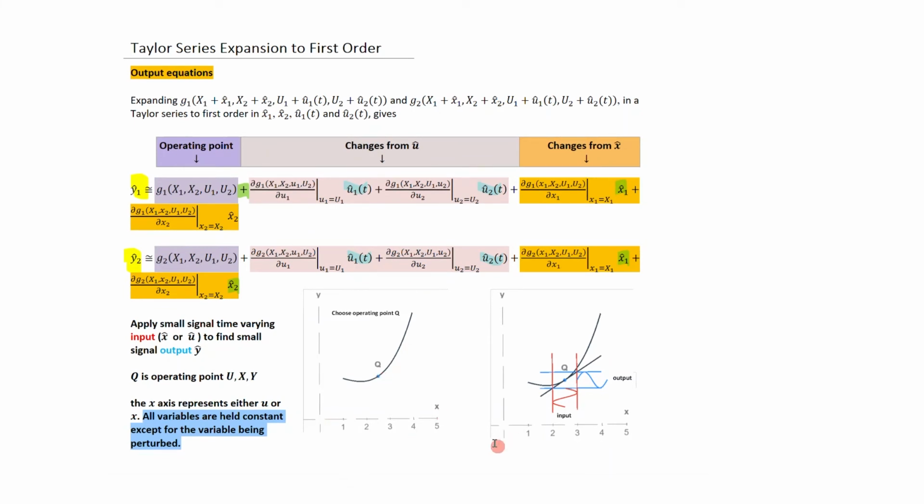And so if we're doing a perturbation, say, where x in this case is x1, so this would be marked off in terms of units in x1, then what we would do is put a small signal in, and you've shown this in red. This would be the first order approximation to this curve at the operating point. And what we want to know is how a small change in x1 influences small changes in y1.